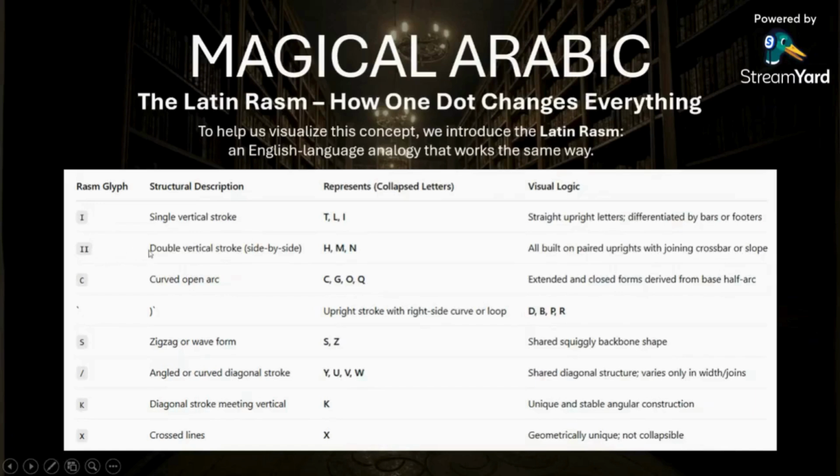And then the double vertical stroke, hypothetically, you could join them in this way, becoming an H, or in this way, becoming an M, or this way, becoming an N, right? And then here, with a hypothetical curved arc, it could potentially become a C, a G, an O, or a Q.